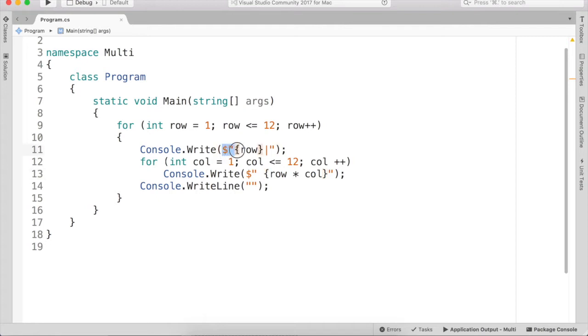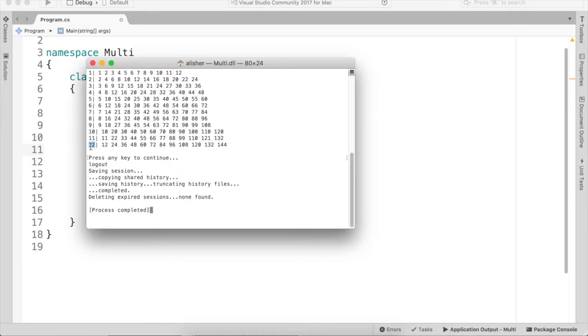We already use string interpolation. We can use string dot format, but string interpolation and dot format have similar rules. In string dot format we use numbers for the variables, in string interpolation we use the actual variables. So what we can do is add a comma, and how many characters do you want the string to be? 2. Why 2? Because that's the longest. You see? Two characters. Okay, let's see what's going to happen.